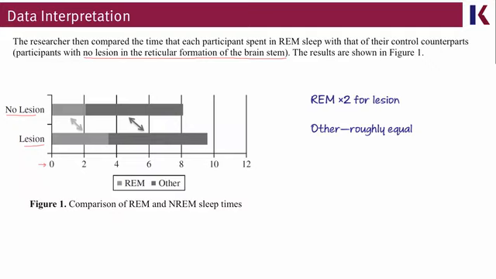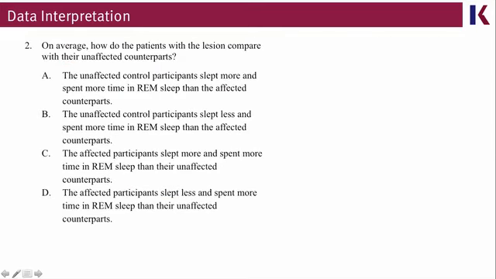We've seen one question already that asks us to interpret the information from a table, so let's see another question that asks us to interpret this figure instead. In this question, we're given a good buzzword in the question stem. We're asked to compare these 2 different groups, the patients with the lesion and the patients without. Taking a look at the answer choices, they're written in parallel form. So as we move into the plan for attacking this question, let's take a quick look at what's being compared in those answer choices. Each of the answer choices compares the total amount of time in sleep between the 2 groups, as well as the amount of time in REM sleep specifically.